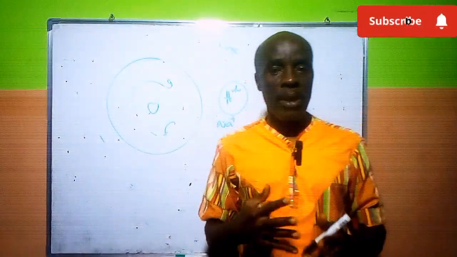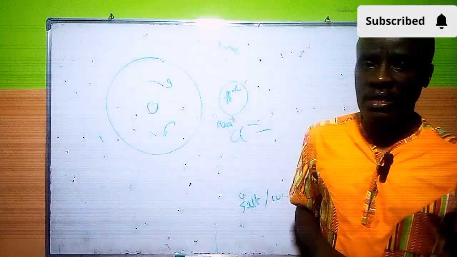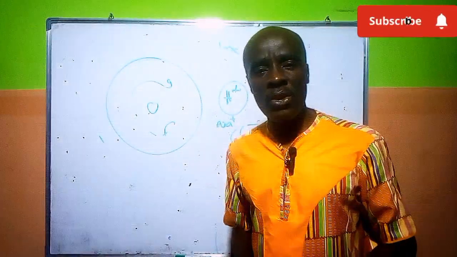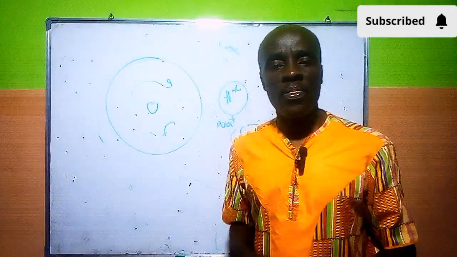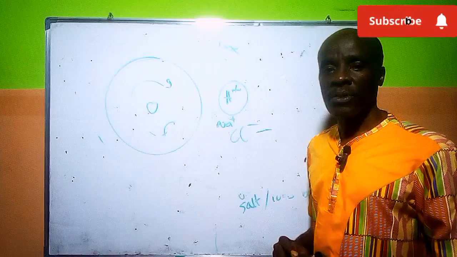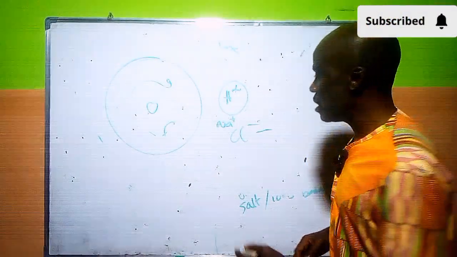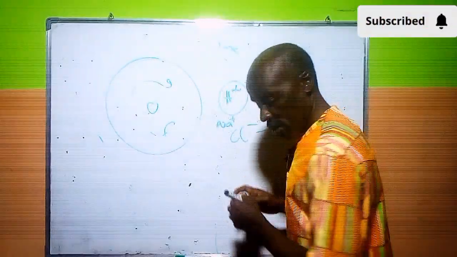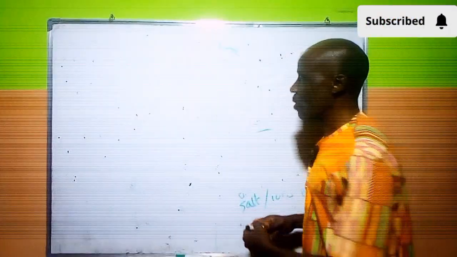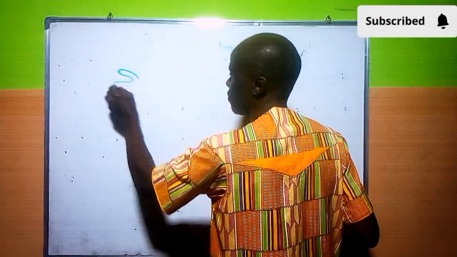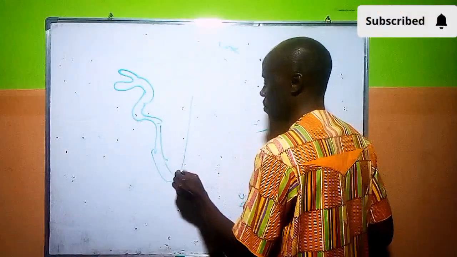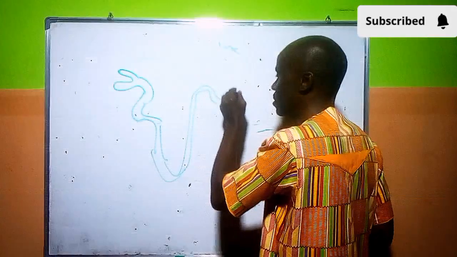Another thing I want us to understand is how the kidney plays a role in removing waste products like urine. Let me give you a little drawing of this. I want to be brief. I don't want the video to be long, although I have a video where I have really done this work.